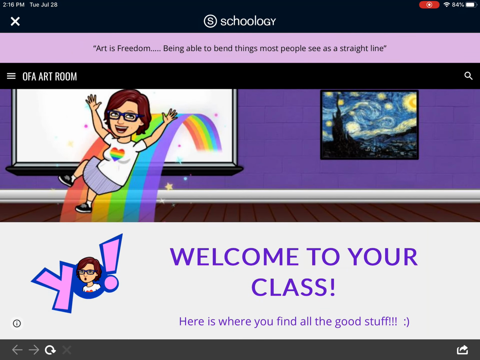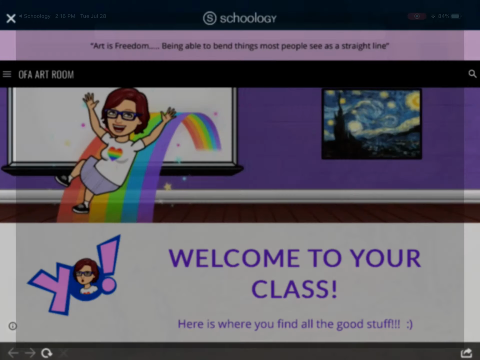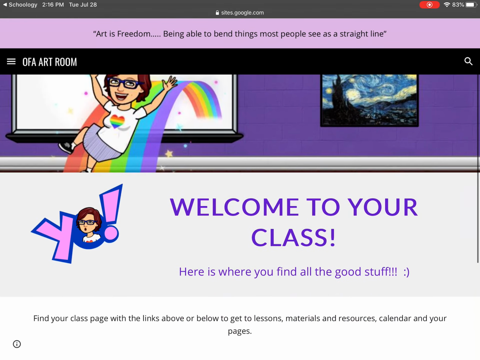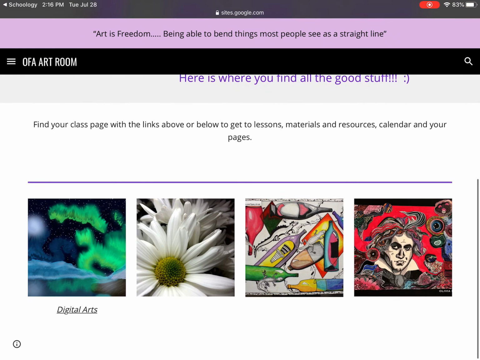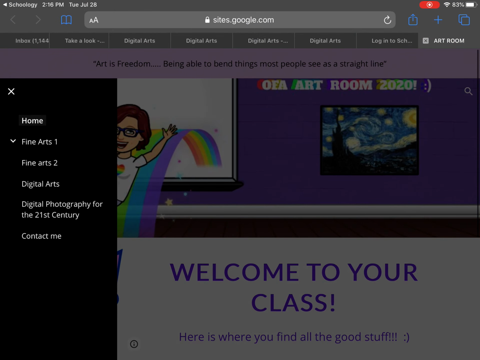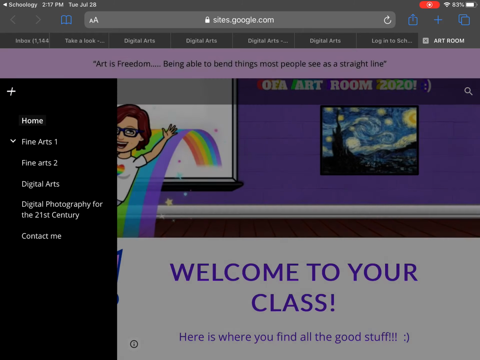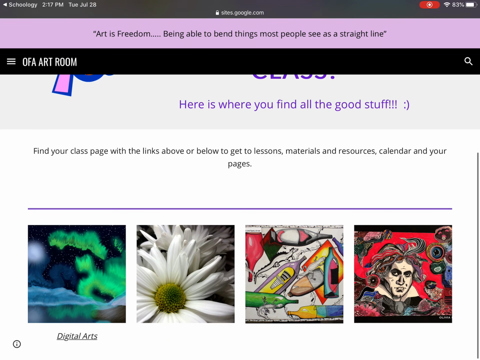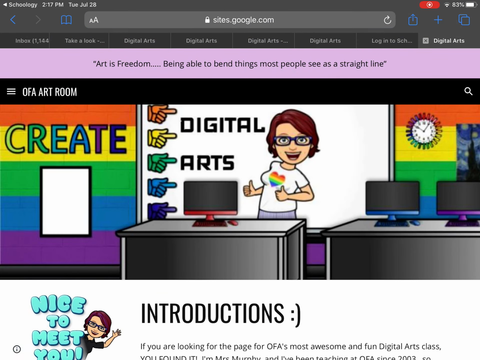So right down in the lower right hand corner is the breakout button, open in Safari, and that takes us to the internet, which is a better place to navigate than within the confines of Schoology. So here's the main page, the home page. If you pop down on the left here, you can see the navigation. We're on the home page, so you can get to the digital arts page there, or any other page, or you can also get to it from the picture, thumbnail, and the link there.